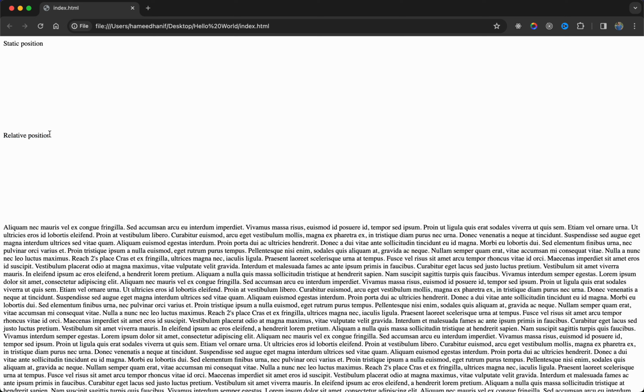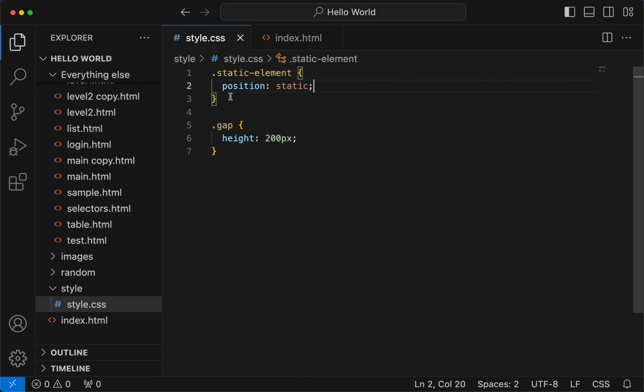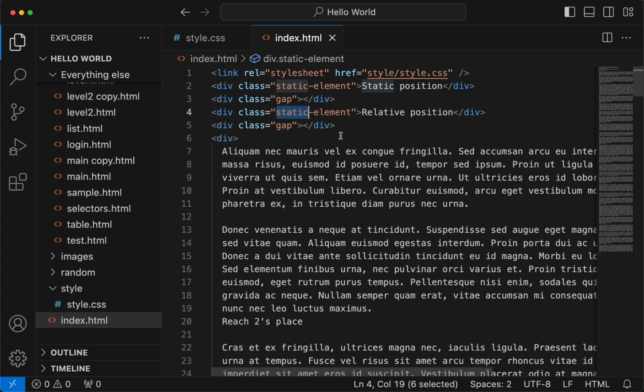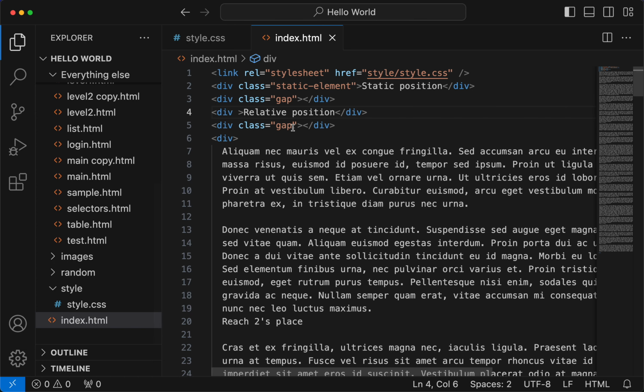Now this is also by default behaving like a static position. Now let me give this a class. Even if I remove this class, it's not going to make any effect because by default it is using static position. Now I'll say relative element.